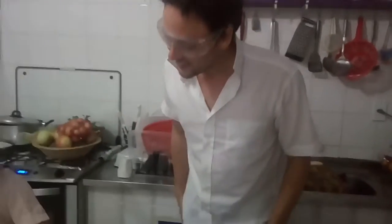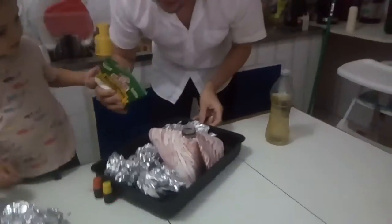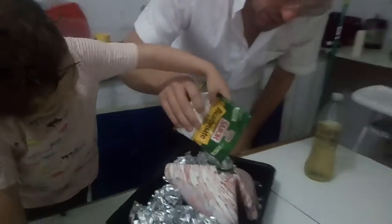So what first, Milo? What do we do first? I get the yellow and the orange. Yeah, well, we'll get to that, but first we're going to add some of this. This is bicarbonate of soda. We're going to pour this into the bottle. Can you pour it, Milo? That's excellent.